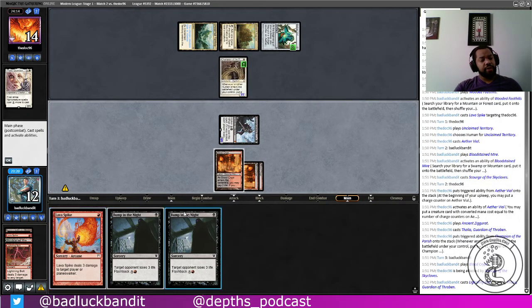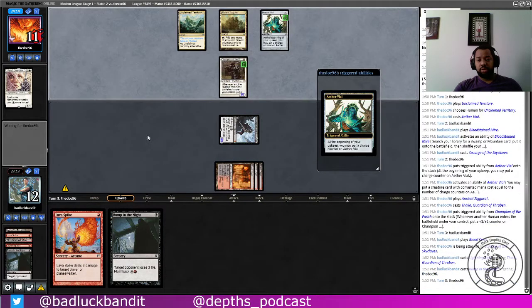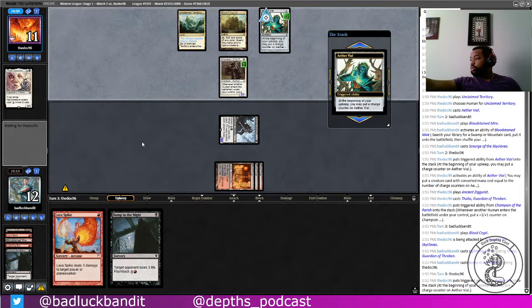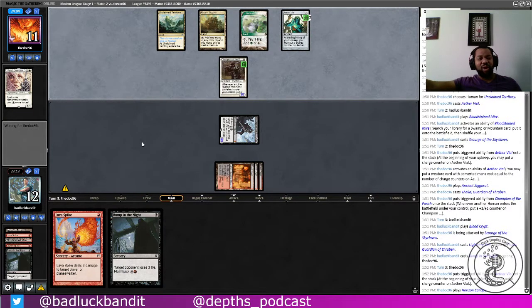Actually, you know what? They've seen the Lava Spike. Doesn't think it actually matters logistically. I'm gonna just play bump. Yeah, I can't target ourselves with bump. It's like one of those things like, oh, that'd be sweet. It actually would be sweet. I'd actually be really happy, but at the same time, I don't want to be doing that.